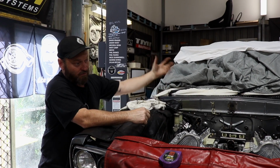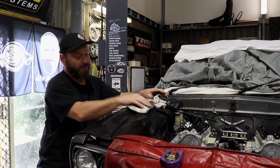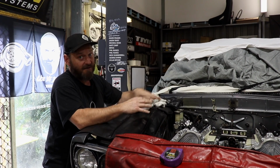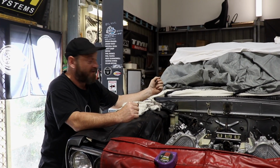So we'll probably pull the console and everything out and just open up the hole and allow the box to come up inside the car just to get the driveline angle more correct. That can just be covered up then with a fabricated plate that we'll probably get Matt to do because he's a gun at making sheet metal stuff.